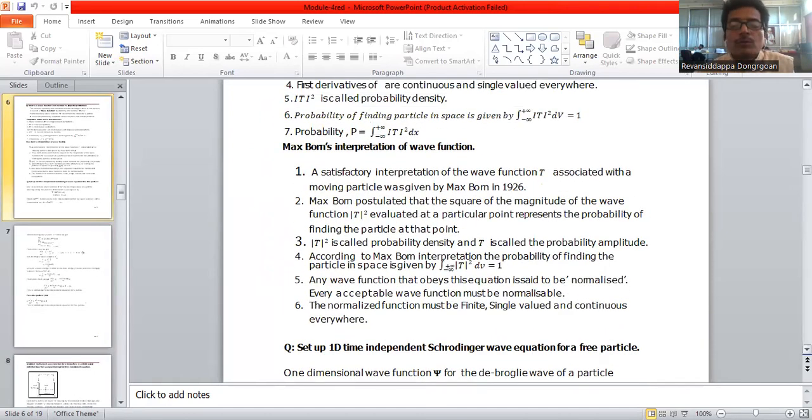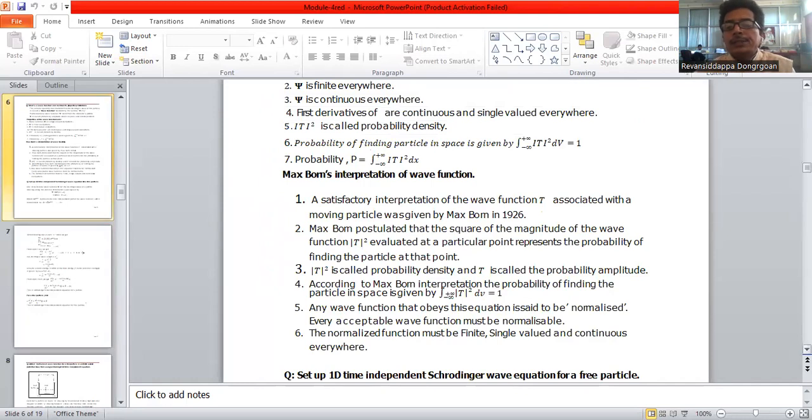Yeah. So up to here we completed yesterday. In that we have 2-3 extra bits, based on the fundamentals we learned in the previous classes. For example, normalization is there in the properties of the wave function. What are the properties?